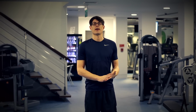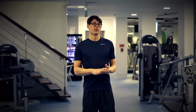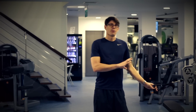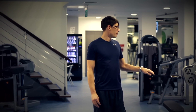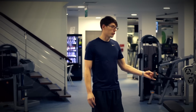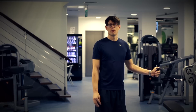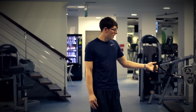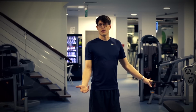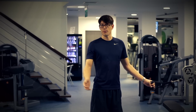For this particular exercise, we're going to use a cable machine. If you don't have access to a cable machine, then by all means use a resistance band. I've set the cable machine up so it's about between hip and shoulder height, and I've just put a normal standard handle onto the cable machine. The weight itself is not particularly heavy for me, sort of a reasonable weight, and I'd recommend doing the same. The more load that you put on it, the more likelihood you are of having some dysfunctions coming through.